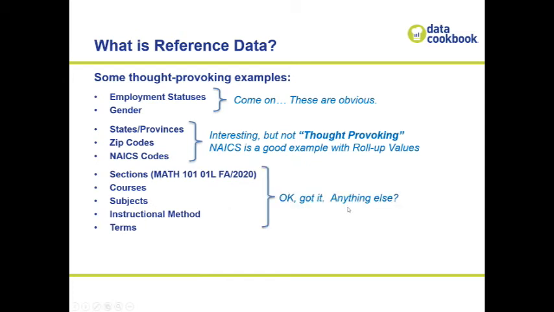Now, this is kind of interesting. We're going to go at it from the other perspective. I remember when I first started out as a programmer and a data analyst, I had a very long debate with someone about whether or not you should take Boolean values and make them reference data lists. So this is things like true, false, yes, no, Y, N, flags like that. It's sort of interesting because you've got true, false, but you also have maybe undetermined, like we haven't decided yet, which is different than undefined, meaning that no one's even looked at it yet. So what's important about this is, does it matter about tracking those codes, understanding the method of it?